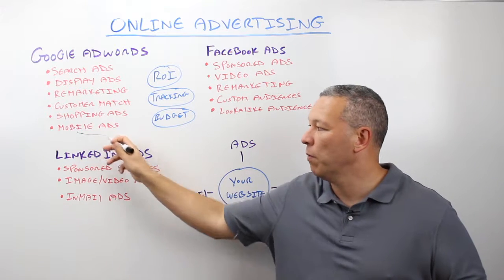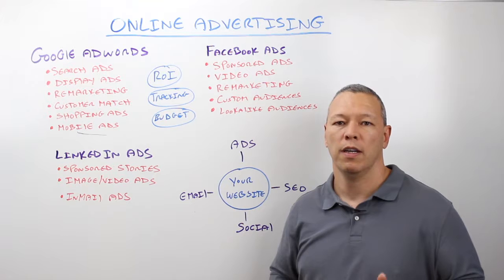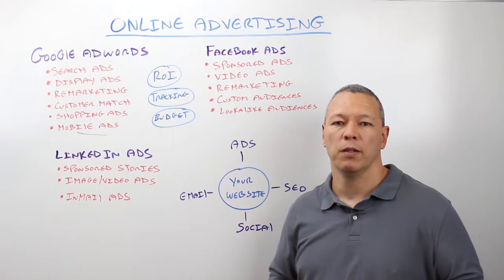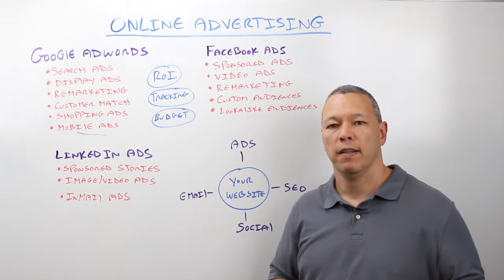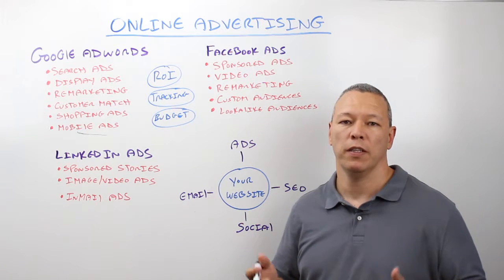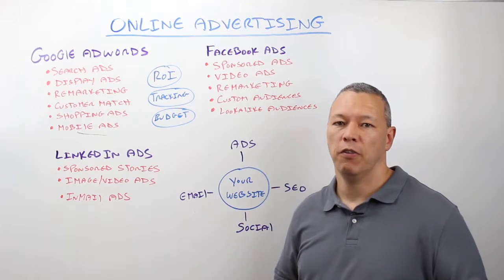Mobile is very important when it comes to businesses, especially local businesses, and there's lots of mobile-specific campaigns you can run with Google. Probably the most popular one, and the one I like the most, is call-only campaigns, where you can run a mobile ad, and if somebody sees your ad and clicks on it, it totally bypasses your website and calls you directly. So essentially, every time somebody clicks on your ad, it's a conversion for you.